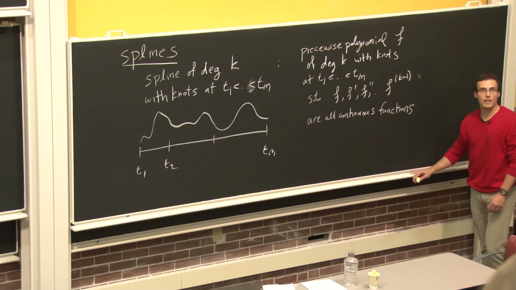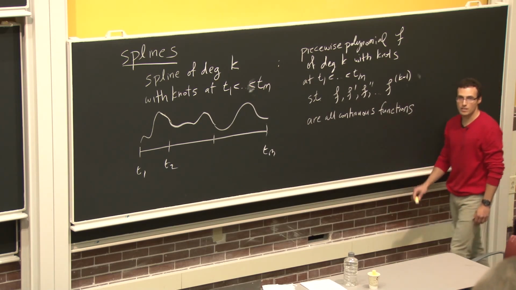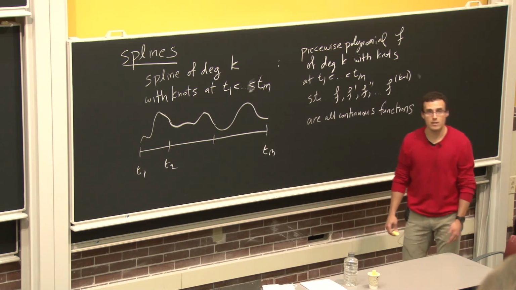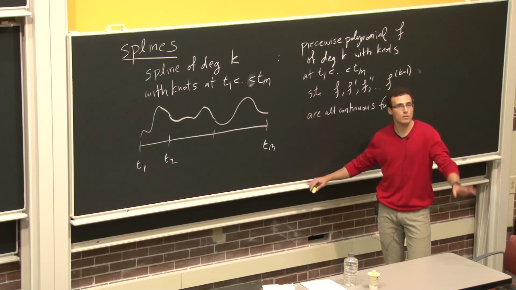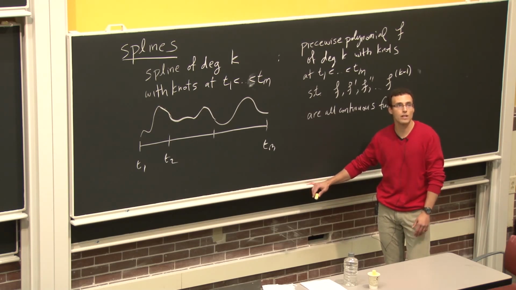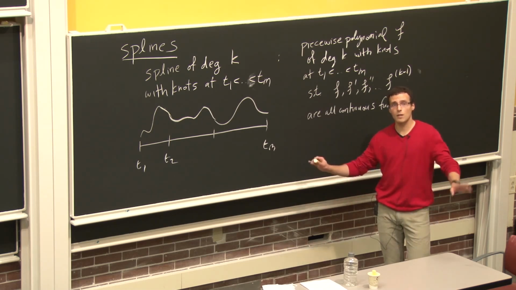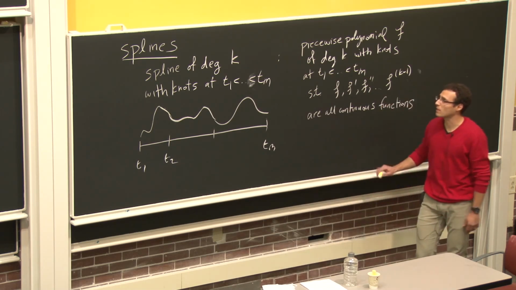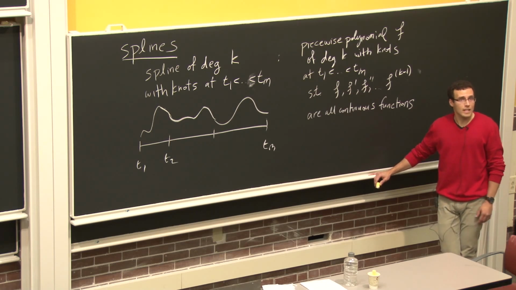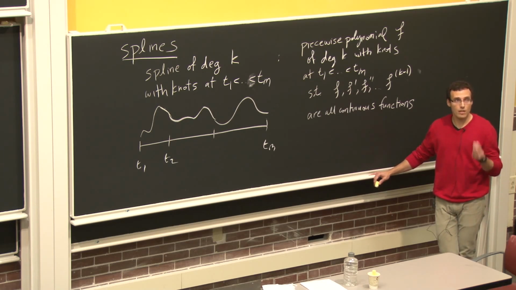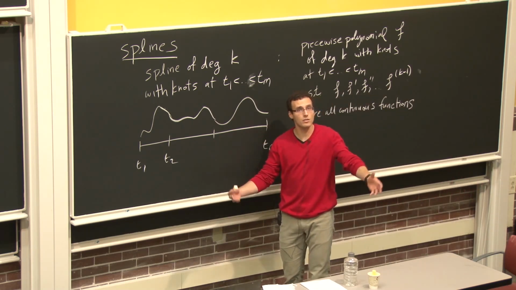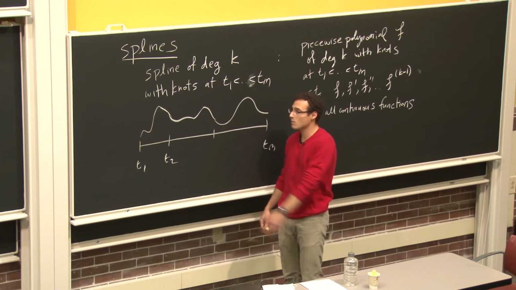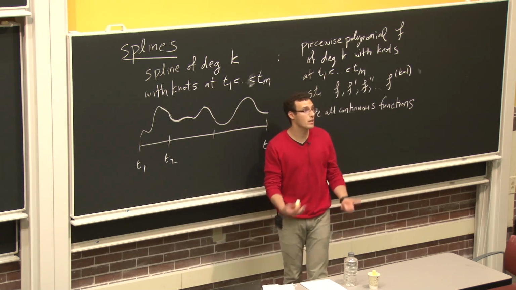Okay, so why do we like splines? I claim that splines play a very central role in non-parametric estimation and statistics. They're also very central in applied math. There's a ton of work on approximation theory using splines and numerical analysis. They're used a lot in computer graphics. So they're kind of ubiquitous, and there are whole books on splines. So why do I like splines so much? It's because they're very expressive. If I put enough knots down, I can represent a very rich class of functions. They can take fairly arbitrary shapes, but they're simultaneously very smooth.